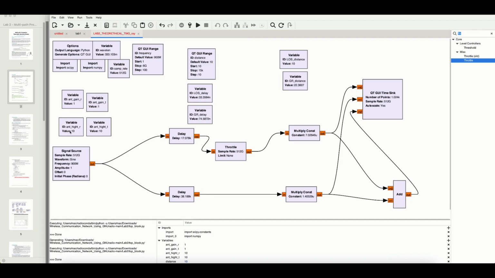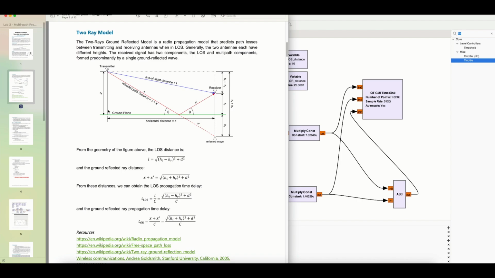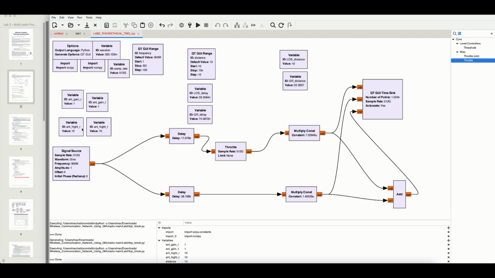Definitely you have to have an antenna height. So the antenna height is this, and the receiver height is this, but we're choosing the same antenna height. I will make the changes once I run the flow graph and show you the difference. Generally in the two-ray model, the transmitting antenna is higher, because it's actually a base station, and your receiving antenna is, as in the Okumura-Hata model as well, about 2 meters, because that's generally the height of a normal human being. So let's just leave it as 10 meters, 10 meters.